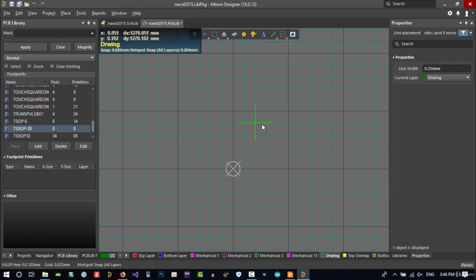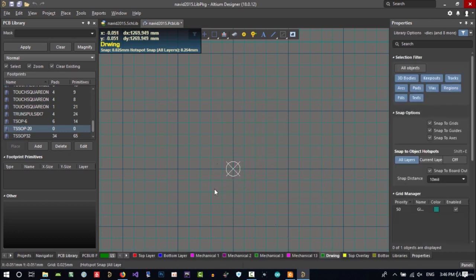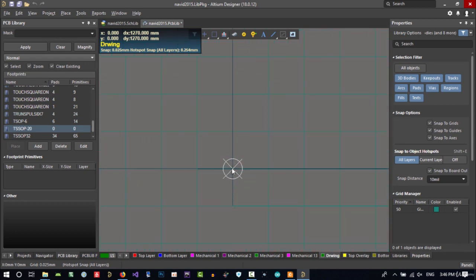So I just use line, and if you see down here, every grid is this much, and when you click your mouse here, you can see its dimension. What is its X and Y? This is 0 and this is 0 and 0.